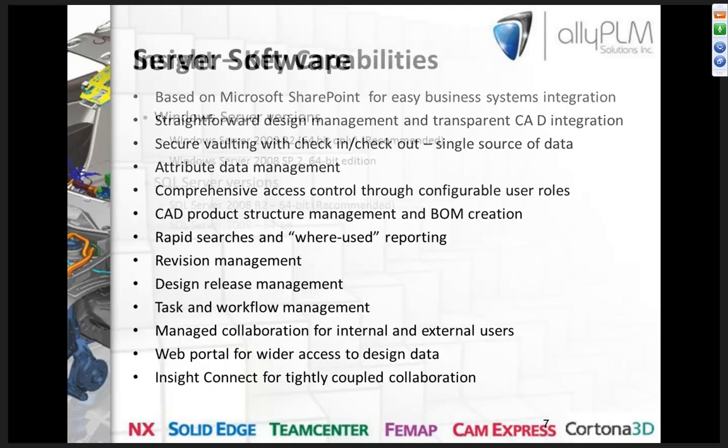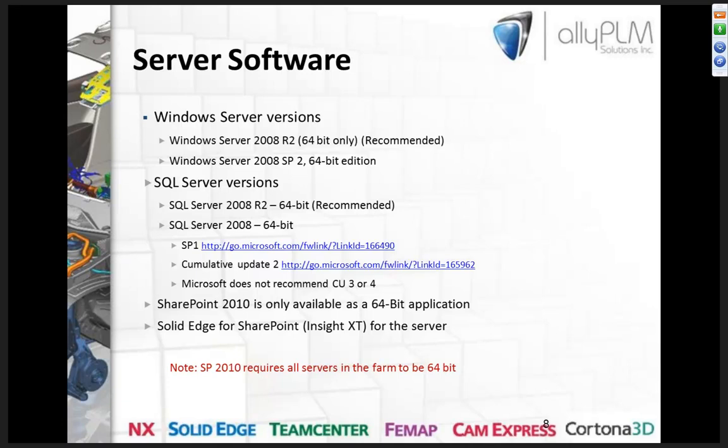Let's talk about the server setup. On your server, you're going to need 4 pieces of software that we will set up for you. It is Windows Server, and we recommend 2008 R2. SQL Server, we recommend SQL Server 2008 R2. Those are certified and recommended. You can also use the 2008 version that's 64-bit with the service packs that are shown.